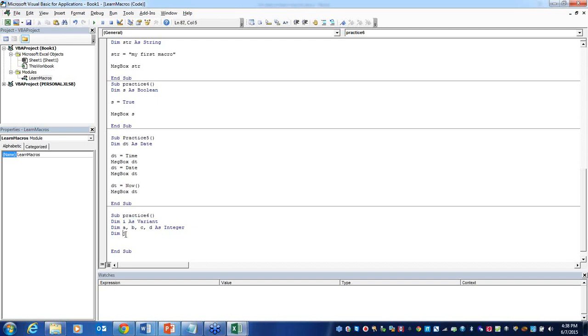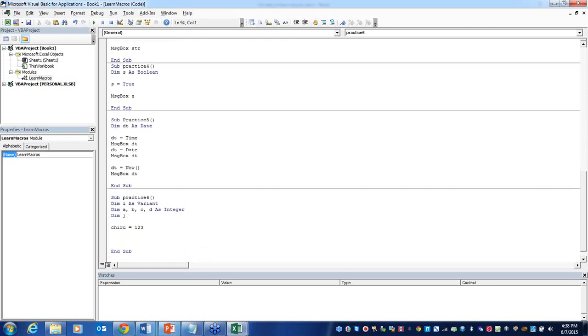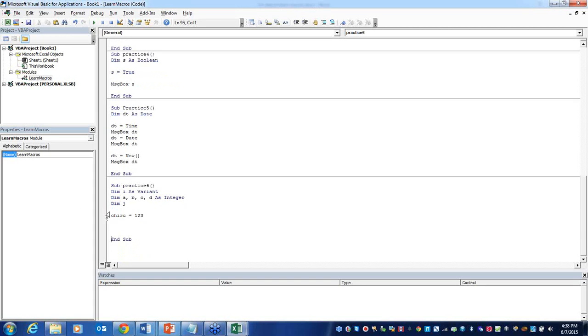That means J is also considered as variant. And sometimes without declaring any variables, you use some information, for example Chiru equal to 1, 2, 3. Now Chiru is also considered as variant.